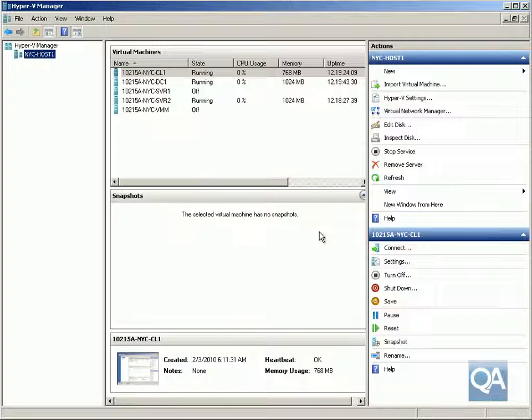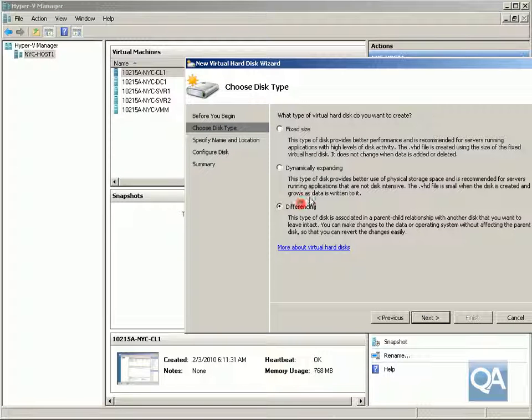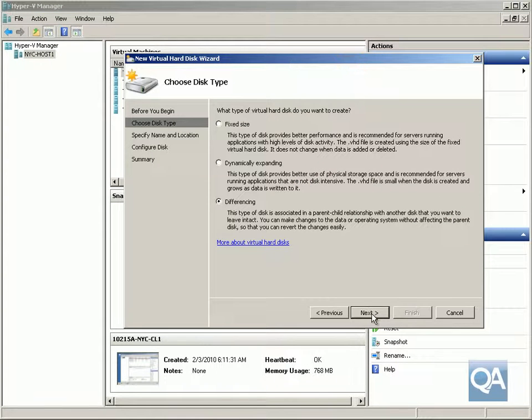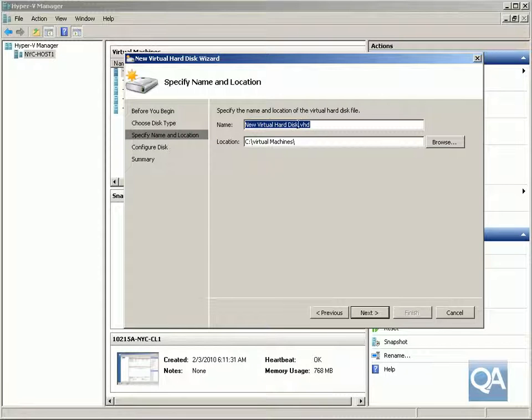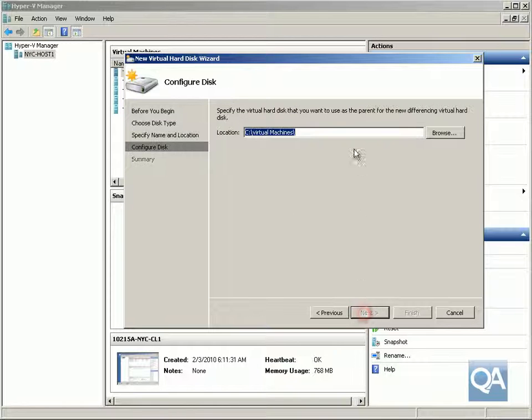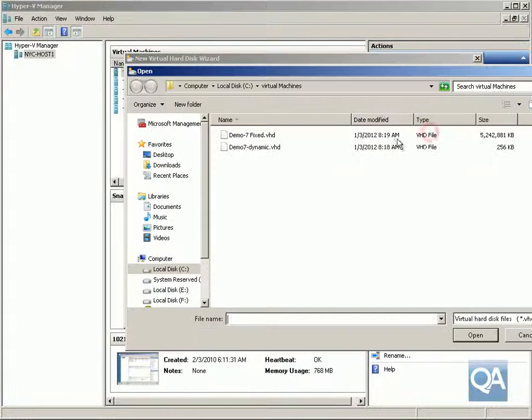The last one I'm going to create is a differencing disk. Now what I have to do here is tie it into a disk that already exists. So again, we'll come to New, Hard Disk, and we'll go for Differencing Disk. Click Next. Give this one a name. We'll just call this one Demo 7 Diff. And again, start in our Virtual Machines folder. Click Next. Specify the virtual disk that is the parent we're going to associate this differencing disk with.